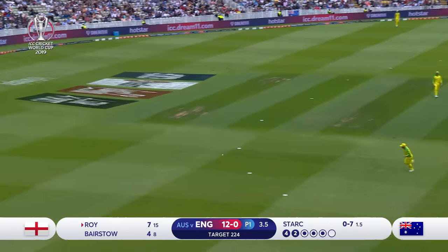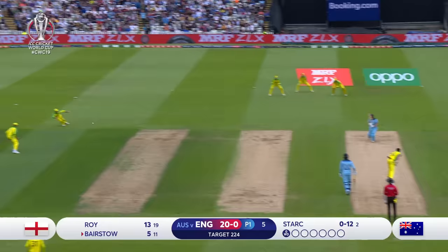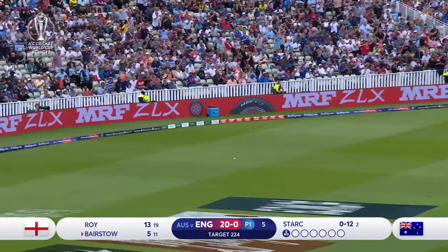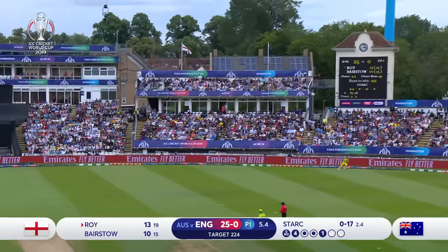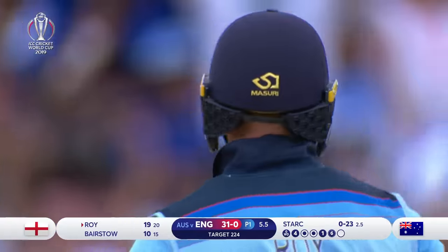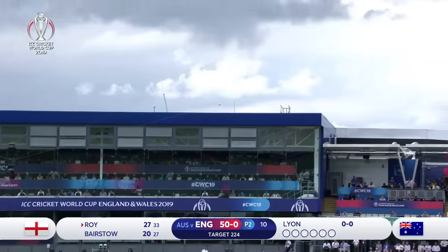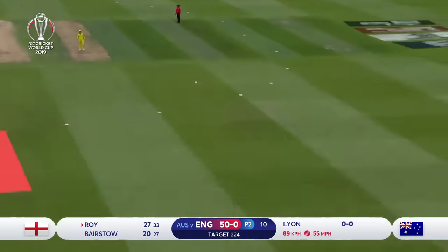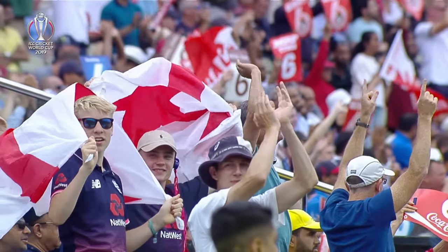Oh, what a shot — save your legs, Jason Roy! That's a really good shot. Fine leg in play, fine leg in play, but not for long — just passed him. What a shot from Roy! Greeted by Jason Roy — that is a statement of intent if ever there was one.